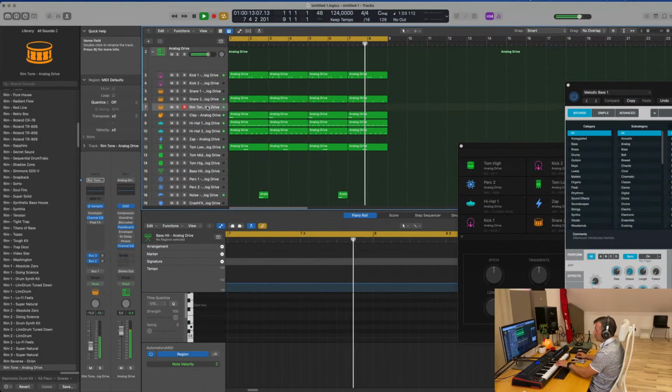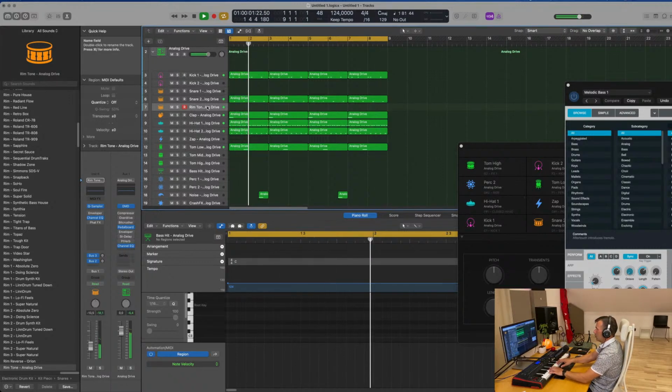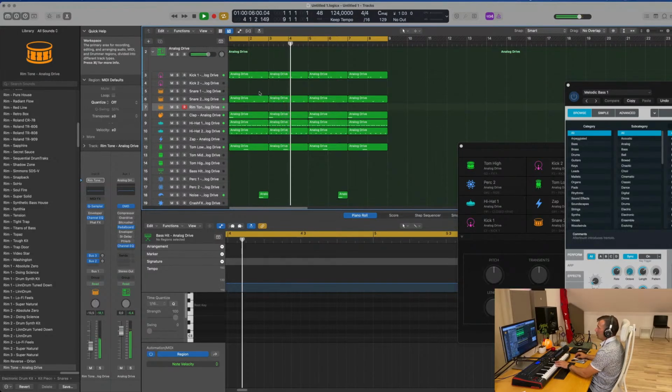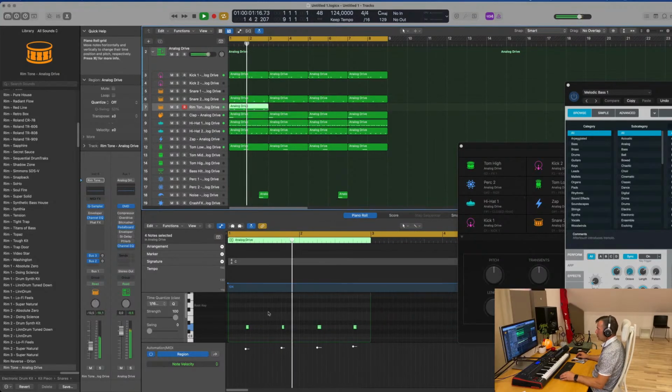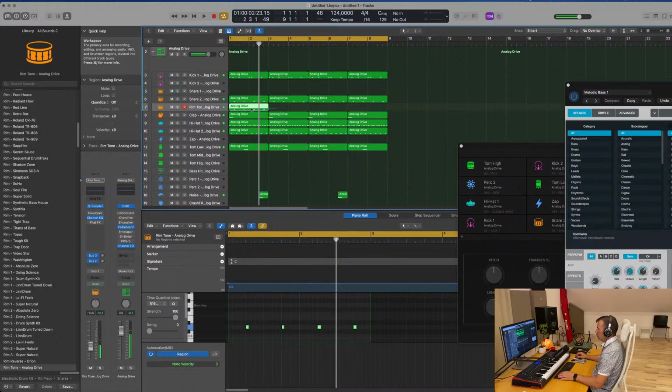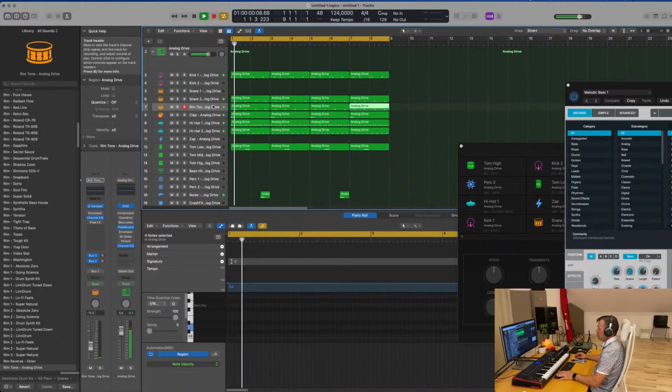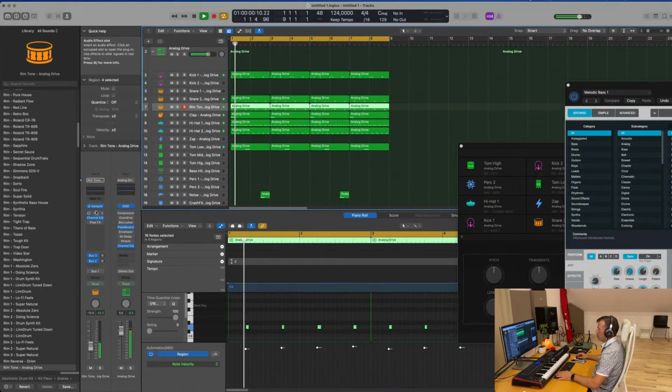There's a rim. I think one of these could definitely work in there. Maybe a bit of a layer on top of the snare here too. I think we could do something cool with this, maybe chop it.